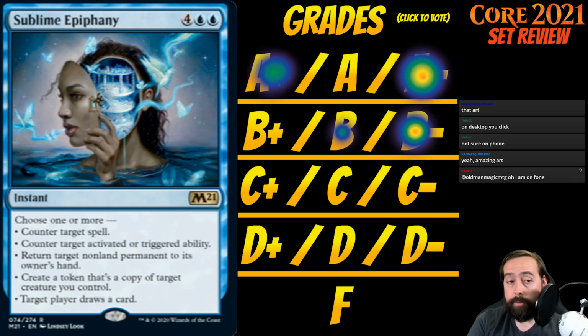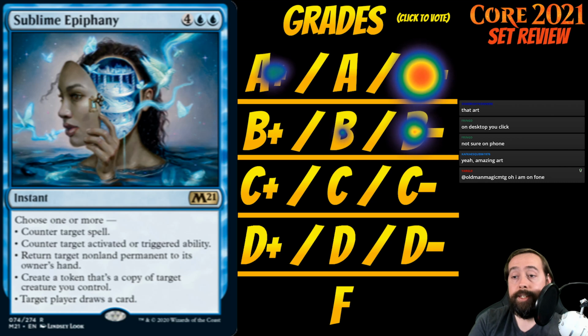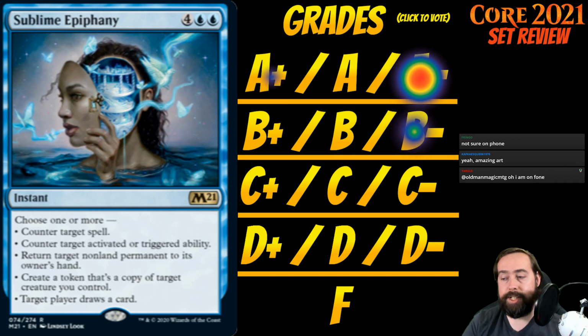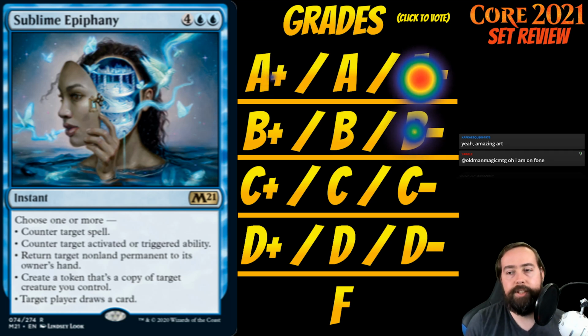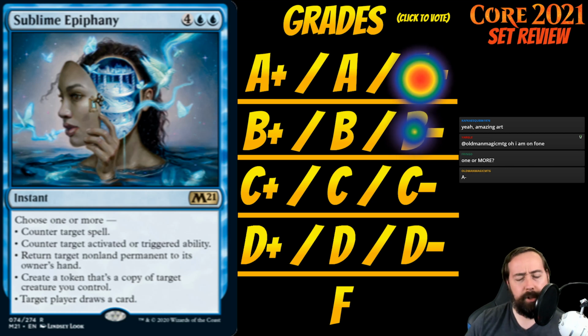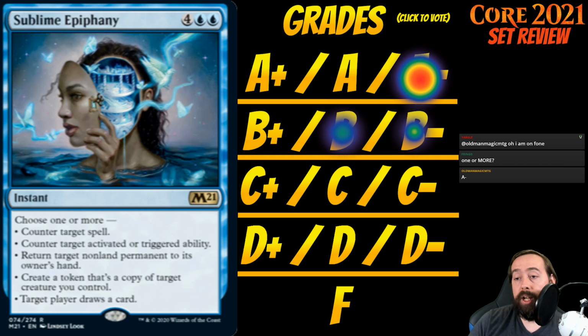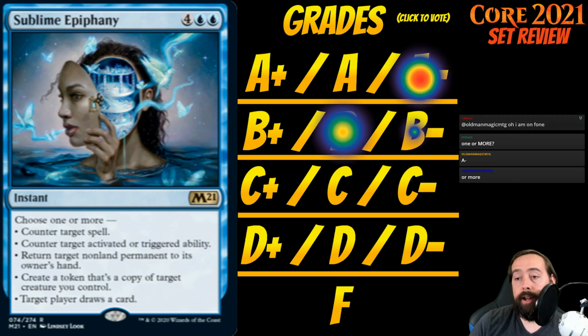This is a good card. I don't think this card's insane. I think it's probably an A-, but I don't think it's an insane card. I've seen people say that this might be like Dream Trawler for the format. I don't agree with that. What you are typically doing with this is you are countering a spell, bouncing a creature, creating a copy of a creature you control, and drawing a card.